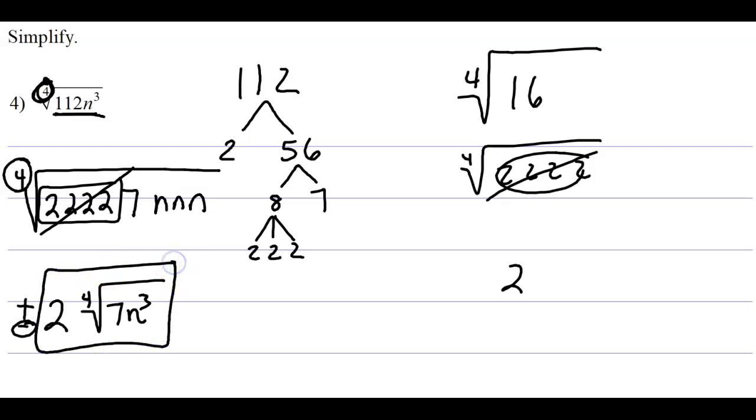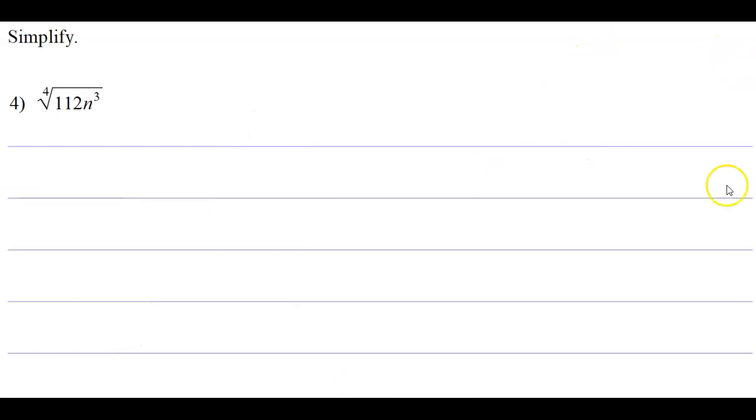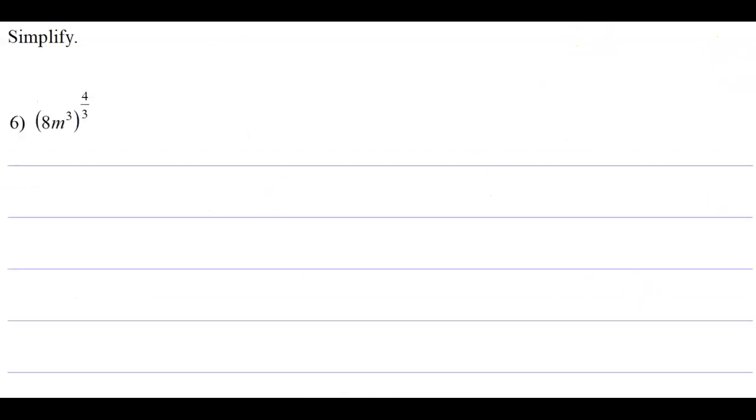one. Now, if you see one that has an odd root with a negative number, the answer will have a negative included. But the ones with evens, my software only includes the positive output. All right. So that takes care of number 4. Let's go ahead and move on to number 6.